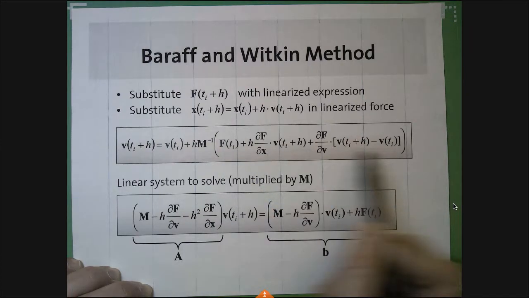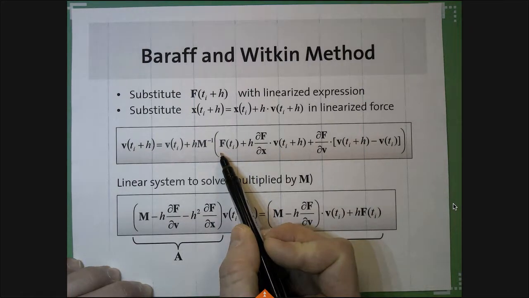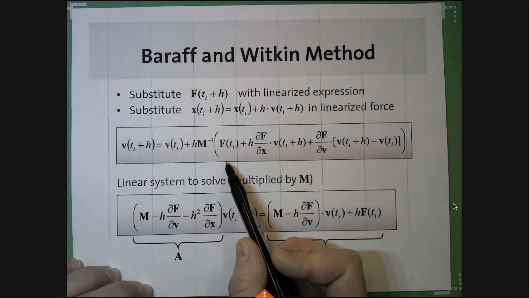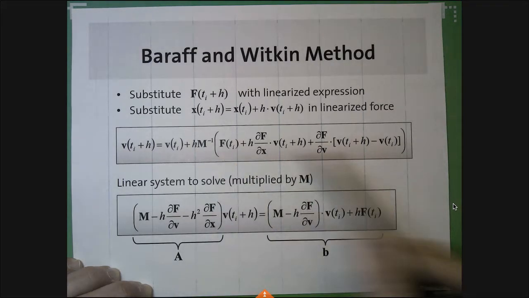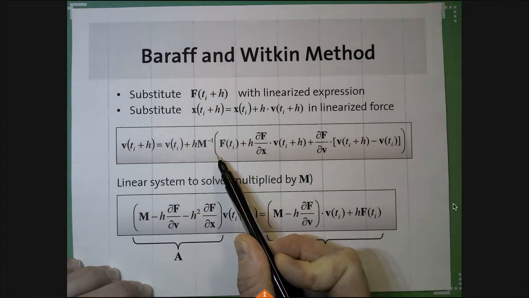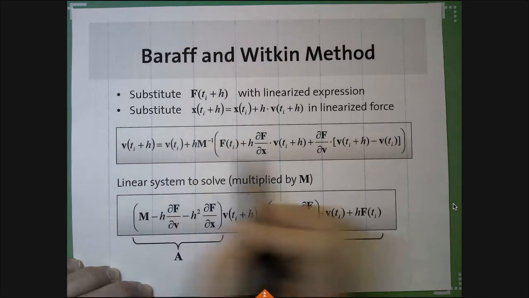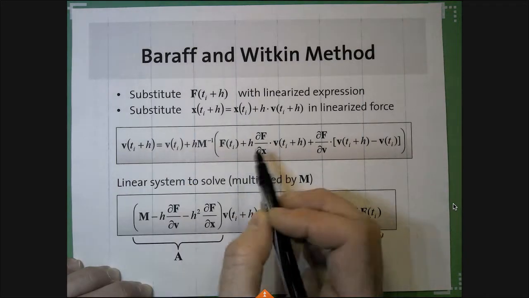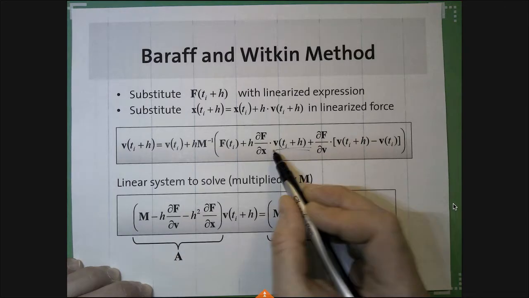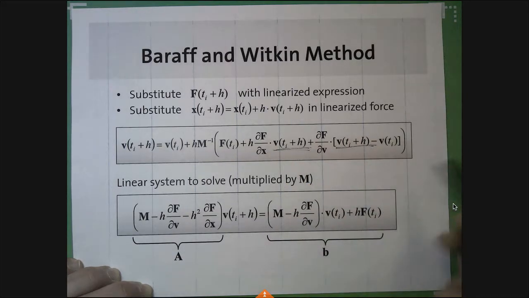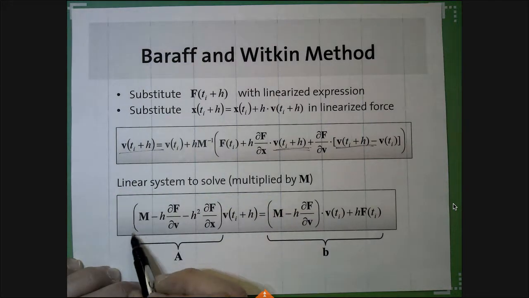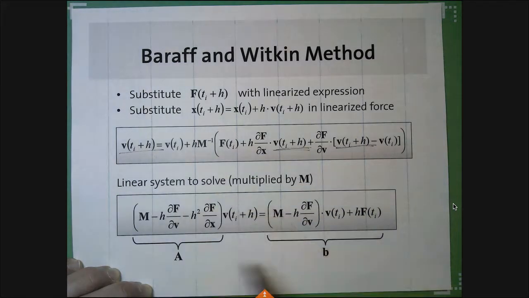Okay, that's what this is. Maybe with some simplifications. I don't want to do the math; that would be a mess. But if you want, you can just go through that, and it's not too much algebra to do. So this already is a formula only in the velocities. And then what we need to do is put these v, this is what we are computing, those are the unknowns, on the left hand side. And multiply this by the mass matrix too. So that's what we get after we rearrange this.